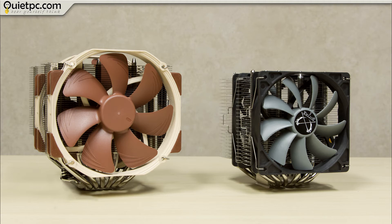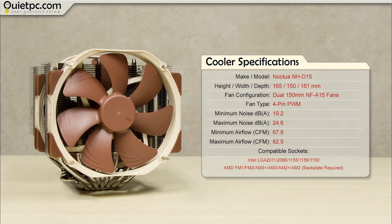So why would you want such big dual fan coolers? Naturally they offer incredible cooling performance and because of that they also allow very quiet cooling with the fans running at slower speeds. Coolers like these are generally bought by gaming enthusiasts who like to overclock their processor and squeeze as much performance out of it as possible — in those circumstances a cooler running an overclocked processor will result in a more stable system. Being very large coolers, their use is limited by case size, and generally that would be a case that's around 210mm or wider. Of the two coolers, the Noctua is the more expensive but Noctua really are the king of CPU coolers in terms of quality and performance.